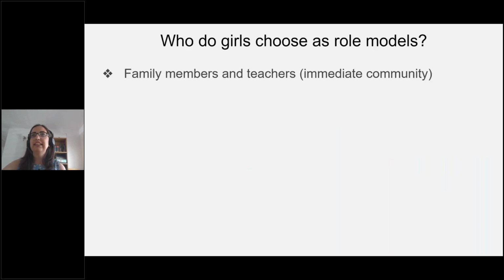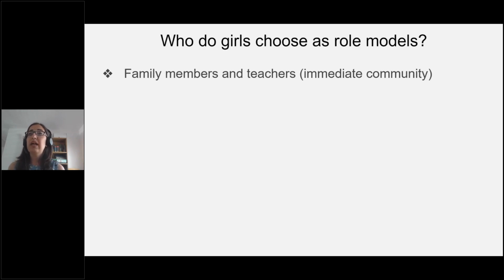And just linking this to a blog that was recently written by my colleague Catherine Childs, which is available on the Teach Computing website. She asked some 7 to 15-year-old girls, admittedly their parents worked for the Raspberry Pi Foundation, but I still thought it was quite interesting. She asked them who their role models were, and they chose a range of different sorts of people.